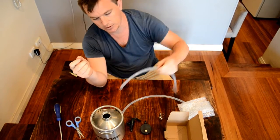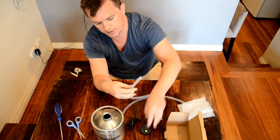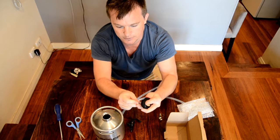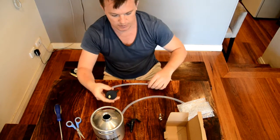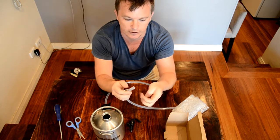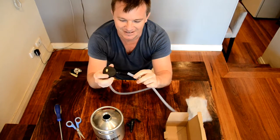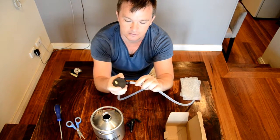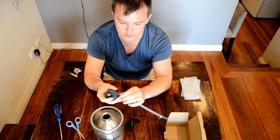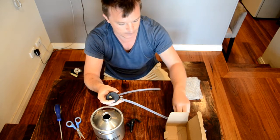Now with your cut piece from before, it's this long, you're going to attach that to the bottom of the spear, like so. And then taking the other piece of hose, put the 2 ring clamps onto it. One end of that is going to go onto the spear here. That's where the beer is going to come out. Now you put this here, put the clamp here, and tighten it up with a screwdriver.